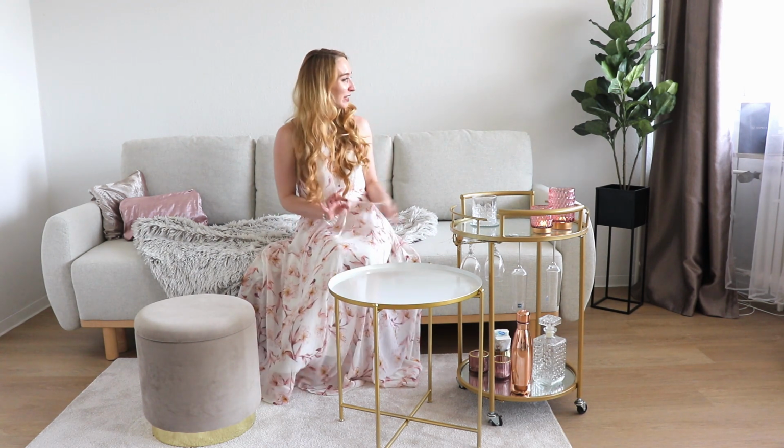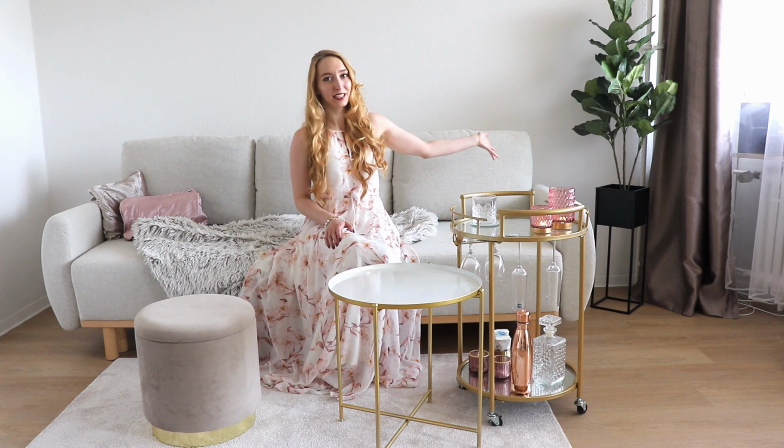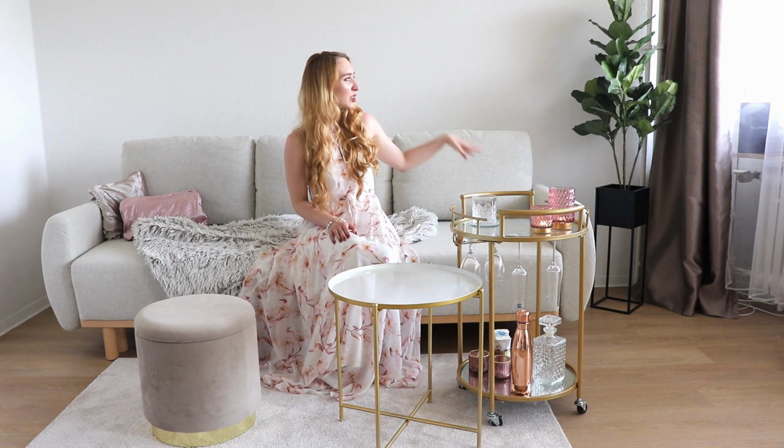And we just stay in the corner, because I also got a fake plant. Actually, I wanted to have it on my balcony, but as it was standing in my living room, I really loved the idea to have a huge plant in my living room. I'm not an expert in plants, so I wanted to get a huge plant, which is not a real plant.